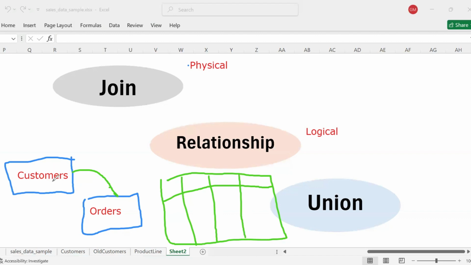For example, if I have customer ID, customer name in customers, and order ID, order date, and order total in orders, in this new table, we will find the customer ID, customer name, and all the fields related to customer, together with order ID, order date, and order total in a third new table. This is a totally new table.